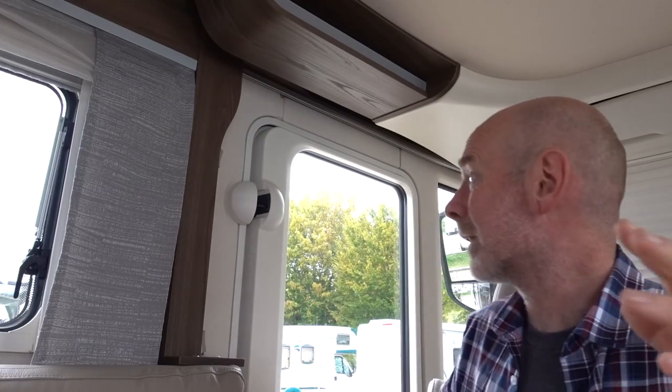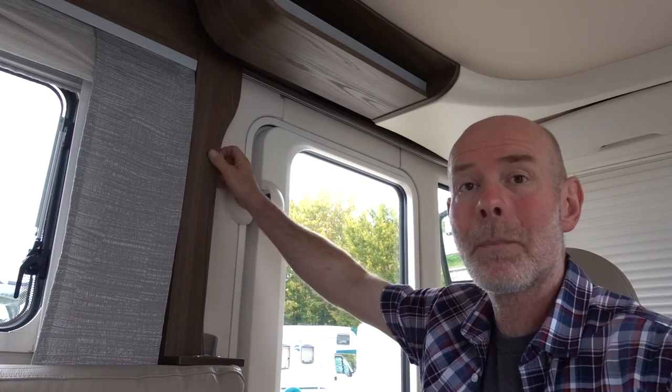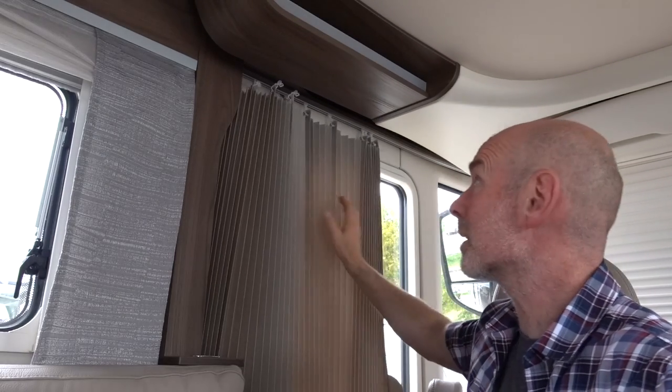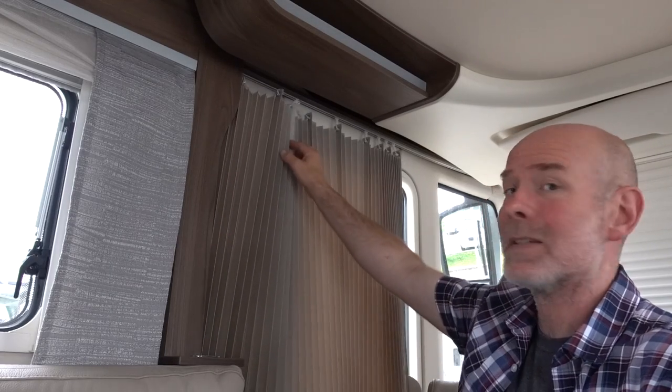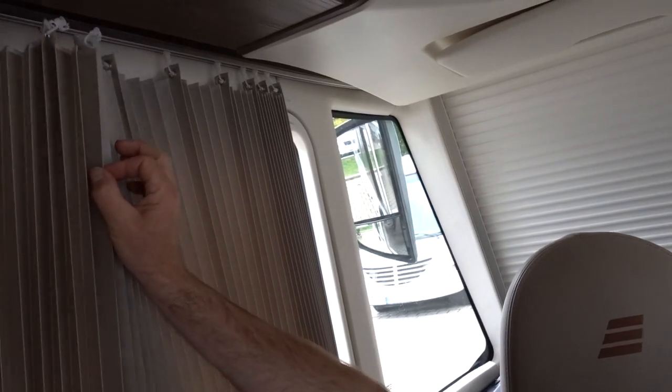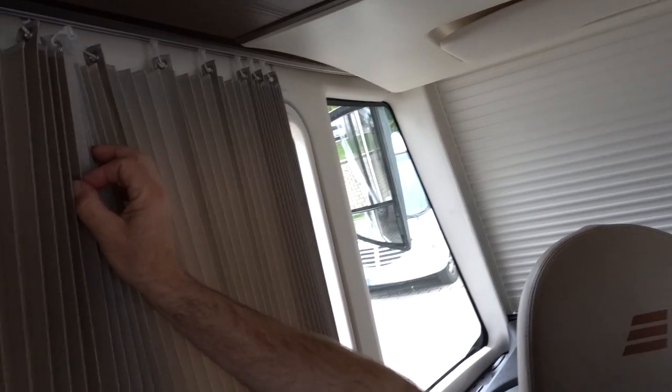Now, it's the interesting time. Breakages, failures, and niggles. What's gone wrong? So I've already said that one thing I'm not overly keen on are these cab blinds, because they're just a pain to fold up in the morning because of the pleatage, as David Bell would say. But can you see this? I've put these back so many times, and it's these few little hooks, they just keep falling out of the runner. And you know, it's not the end of the world, it's just annoying, it's just niggly.